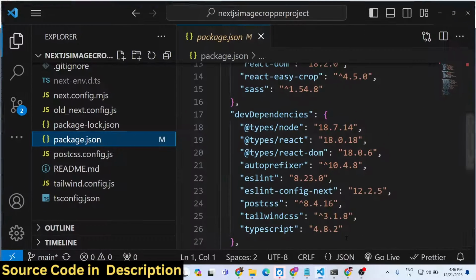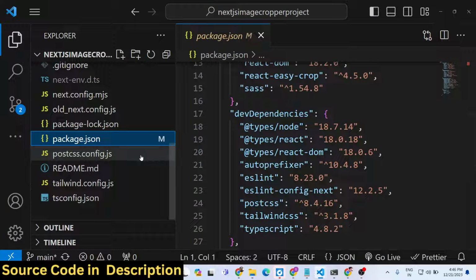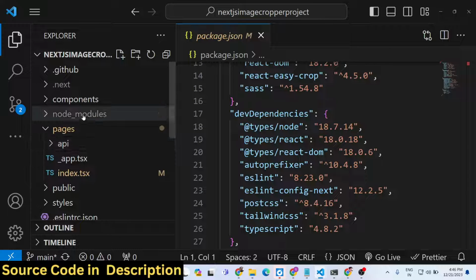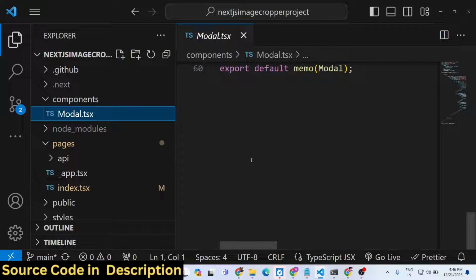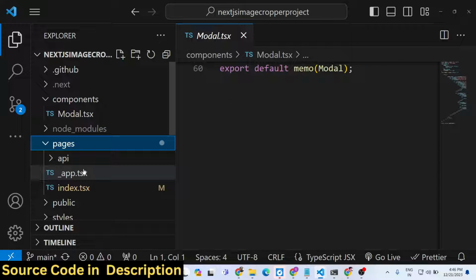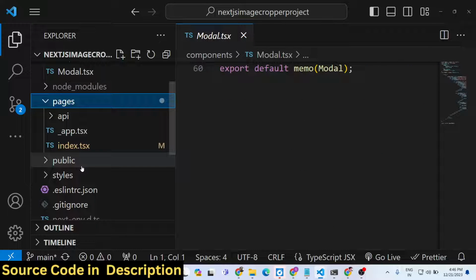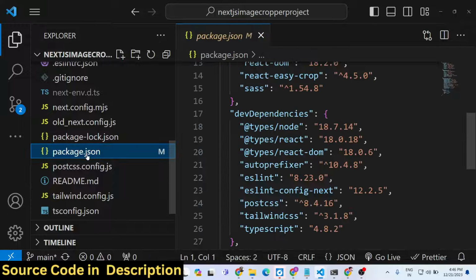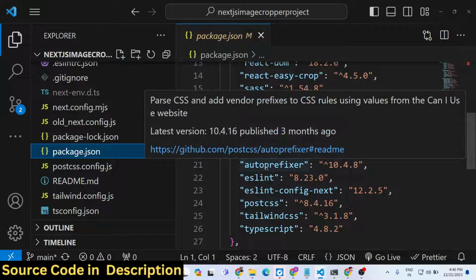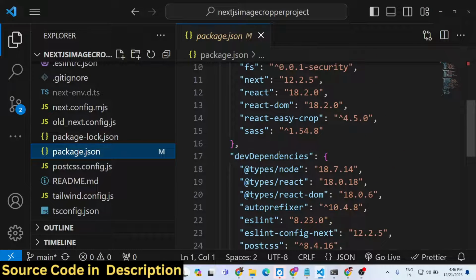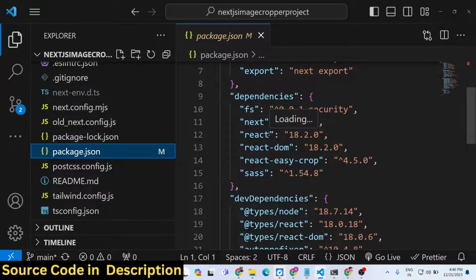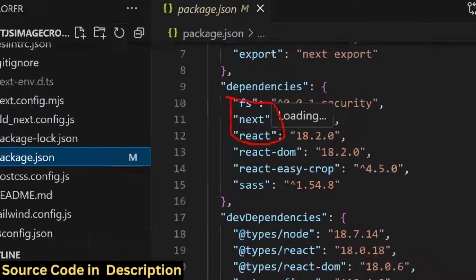The zip file you just need to extract, and after extracting that zip file, you will get this directory structure. So this is my project that I built, guys, Modal. And these are the essential pages right here. Very simple Next.js project. You will get to understand a lot about how to build these practical real-time applications. It will be good for your resume as well. You can see we have used Next.js and also React as well.